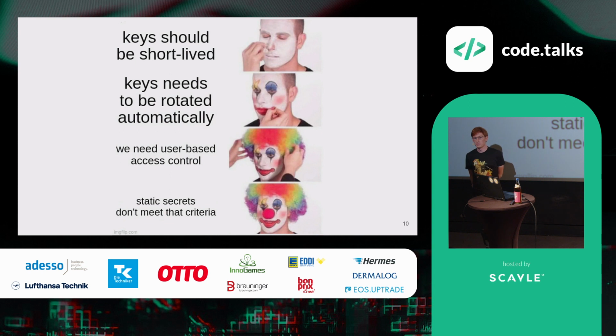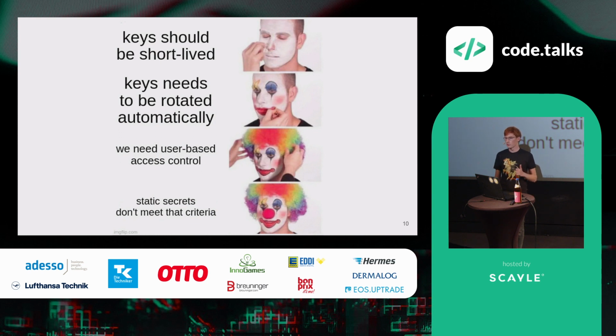So in order to minimize the impact of such a compromised key, we should probably use keys that are short-lived. So we should maybe have a key that is valid only a single day or just a few hours, so that even if a key is leaked, it can't be used afterwards. So that's probably something that we want to do. Well, if you do that, we need to rotate them manually, but that really doesn't make sense, right? So nobody wants to rotate every single key every day manually, so we need to do this in an automatic way. So we need to maybe automate this, script this, and have it run on a regular basis.